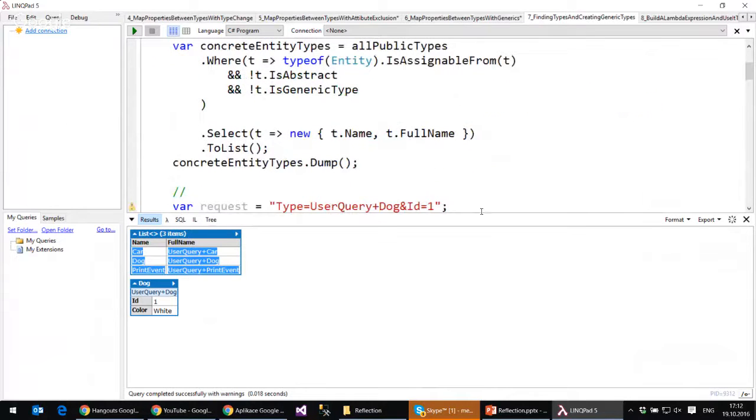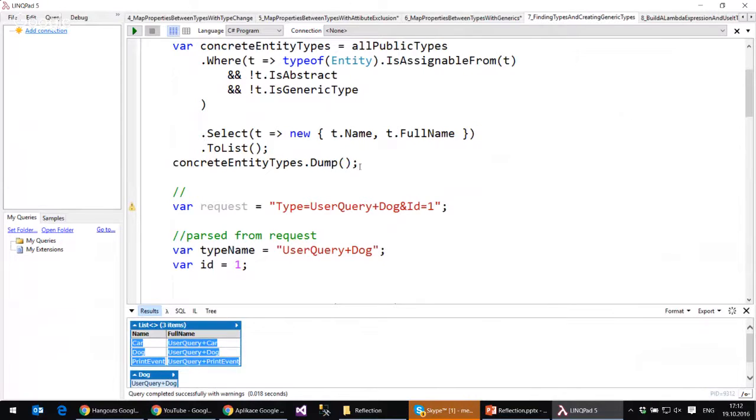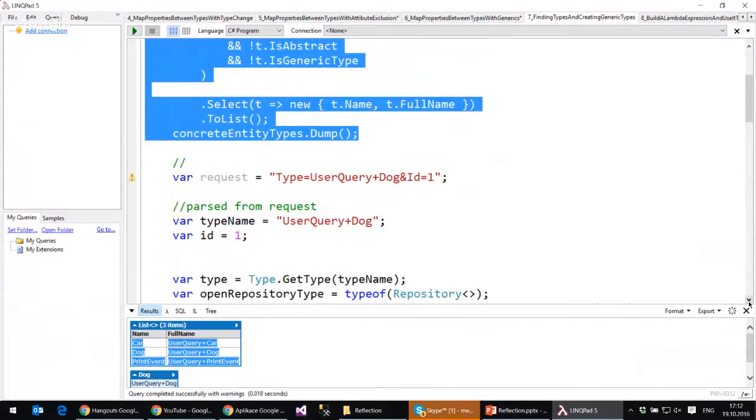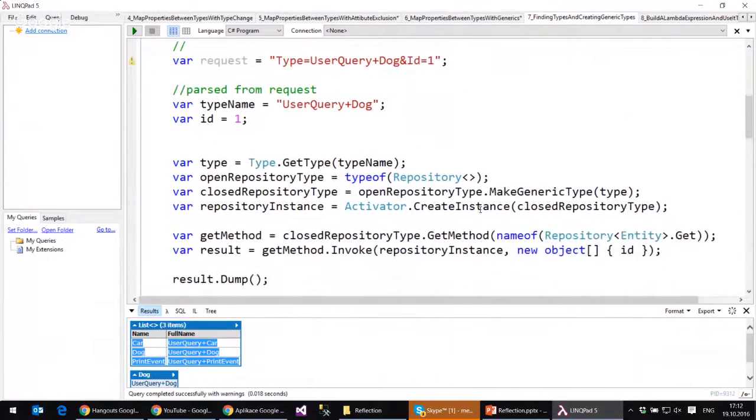So where did we end? So that was the first part. We listed the types that we have available, and the user has chosen and clicked post or select or whatever, and we got this request back which said the type is user query doc, because LinkPath defines everything inside of user query type. And the ID that I want to filter down to is 1. So now we need to take that query, create a repository for this user query doc. That sounds really weird. And filter it down to ID 1.